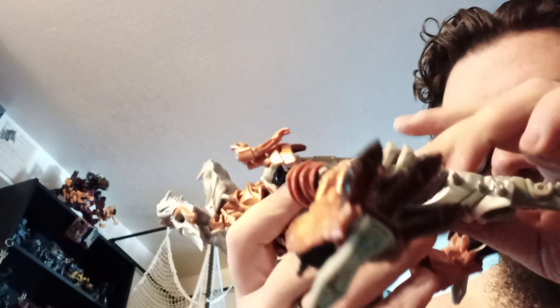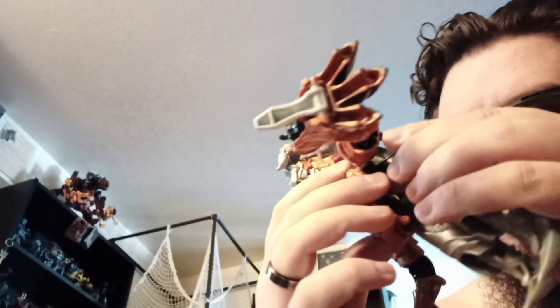The legs have these little gray notches, and there are little peg holes for those to sit in — though I won't be able to show them on camera, it's too dark and too deep. They don't do a great job of sitting in there nicely; it's kind of a pain to find them and they tend to pop out, so don't get too focused on it. Just make sure the legs end up pushed up against that orange panel — that's your most important bit. There's a peg between the toes you can push to connect them, but it tends to pop apart too, so don't stress about it.